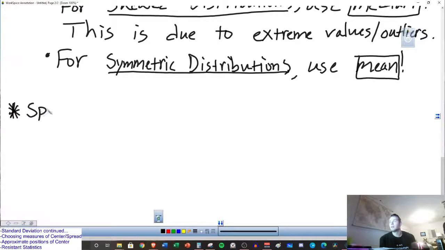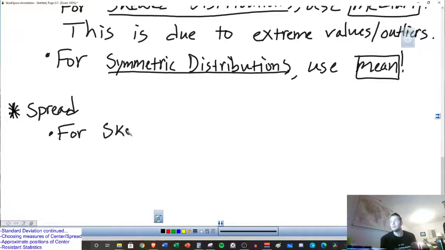So spread. So which one would be better for a skewed distribution? Would standard deviation be good for skewed distributions? Well, think about this. How do we calculate standard deviation? It's the average distance to the mean. Okay? If I add Jeff Bezos into my deviation, he is so far from the average that he's going to mess up my standard deviation. Okay, that should make sense. So we won't want to use standard deviation for skewed distributions. So for skewed distributions, we need to use IQR.